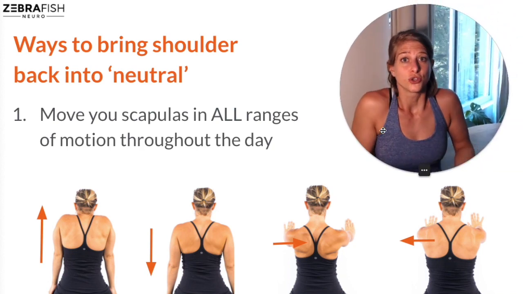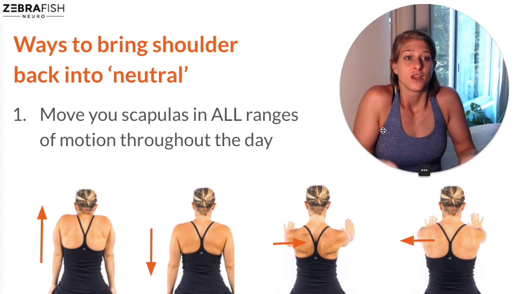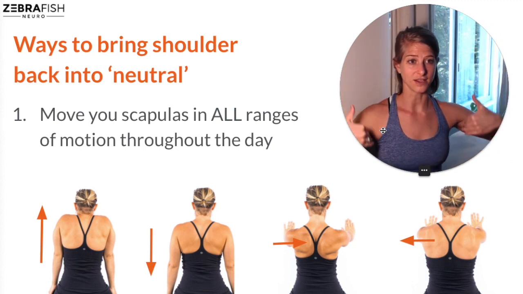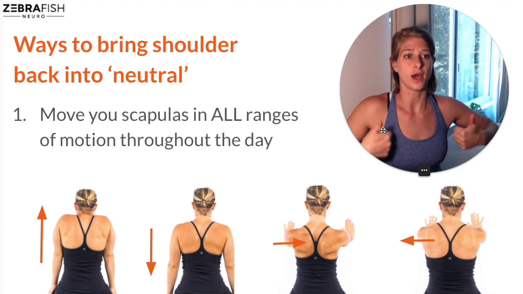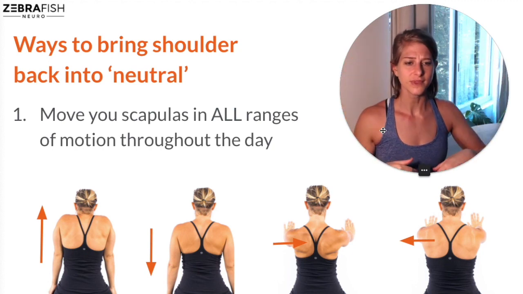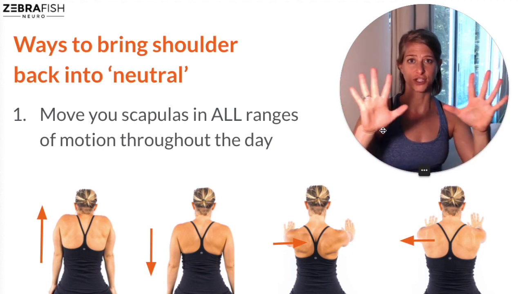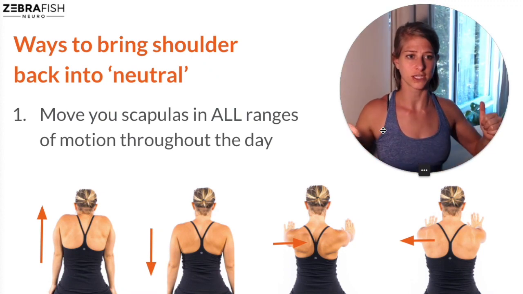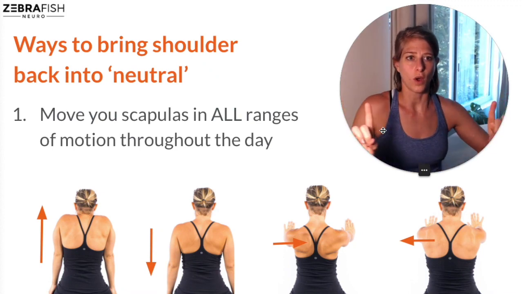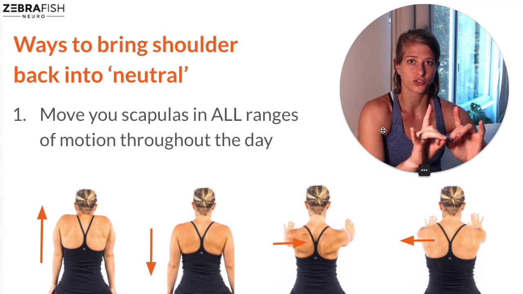We're going to go shoulders up towards your ears. Shoulders drop down. Think about sliding your armpits down the sides of your body. So we're going to go up towards the ears and down. Next one is going to be the retraction, so pulling the shoulder blades together. Good. And then pulling them apart from one another, almost stretching your upper back.